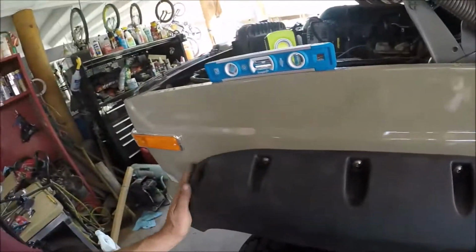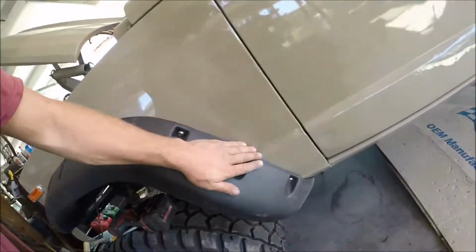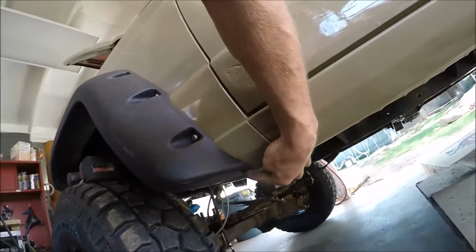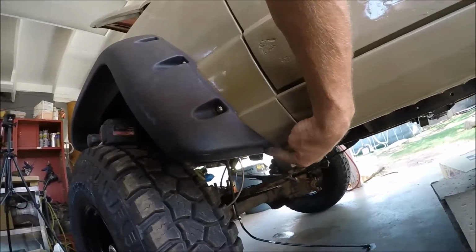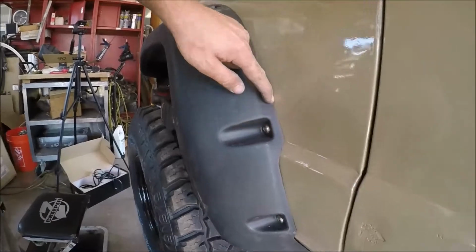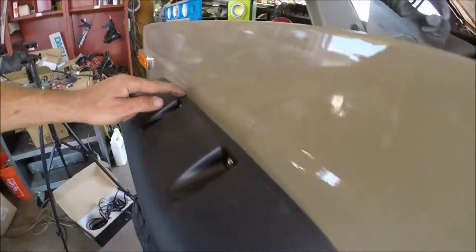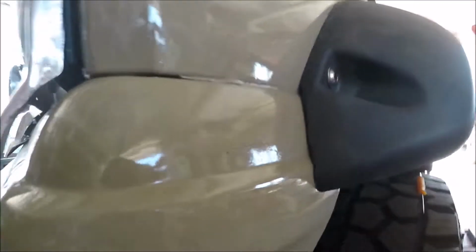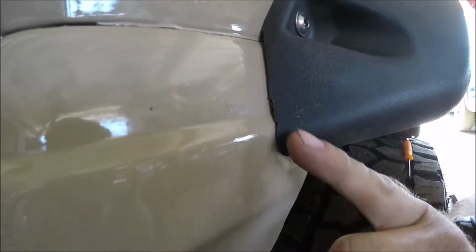Got it on it now. All the lines look good. I'm going to put another screw in here, just a self-tapper, just to keep that from flapping. And this gap right here looks pretty great. I had to modify a few of those spots. So there's still a little bit of gap, like right there and right there.